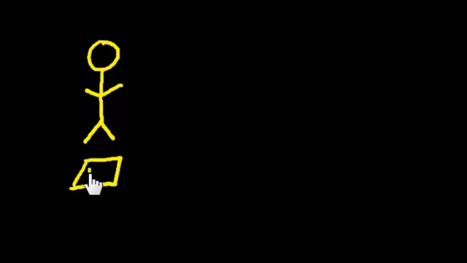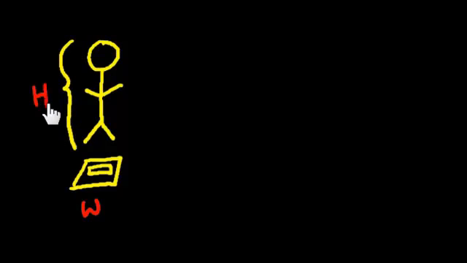So if you have a little stick person, what you could do is have them step on a scale, and you get their weight. So the first thing you need is their weight. And then you go on and you ask them if they would mind if you would take their measurement of height. And so you get their H, or height.